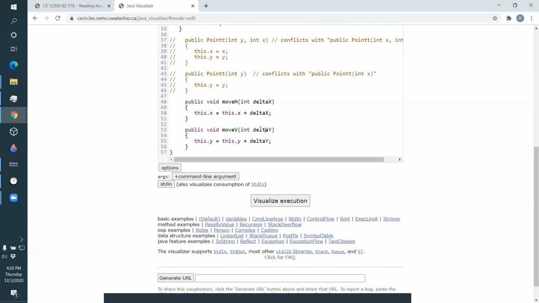Now somebody might say, well, you're calling move vertically, so you're not going to be changing the x coordinate. So they might say the y is redundant. And people actually argue about this stuff. You'd be surprised how picky people can be about naming things. They'll say, well, the y is redundant because you're moving vertically, so of course you're deltaing the y variable. But I would say, no, it's better just to be a little bit redundant, make it a little bit clearer. Okay, so that's a nice variable name.